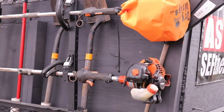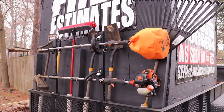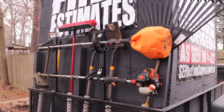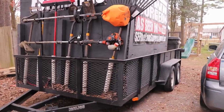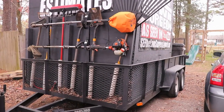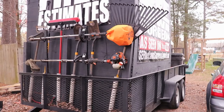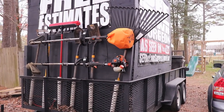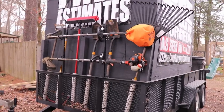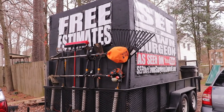Right here we have the Echo PES 225. I have two of those. I love this system — the reason I have two of them is if one goes out, I can just substitute the attachments to it and whatnot. This trailer right here is my contraption. This is a 2007 Trail Mate 7x16 trailer. When I first got this trailer it was way too big for what I needed and I was like, 'Man, what have I done?' Now I'm actually thinking about getting a bigger trailer. That's how this business is — you purchase something you think is too big and you end up growing right into it.